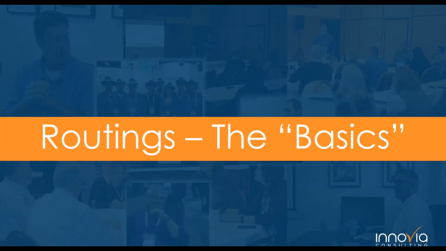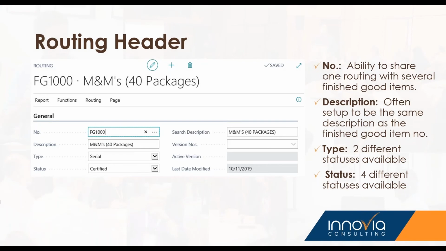All right, so now we're going to look at the routings. First, we're going to go through the basics: what are the basic fields that you would need to set up on a routing to sequence your operations for manufacturing a product? After we look at just the basics, then we're going to go through some of the extra fields on the routings that might help you out in your routing setup.